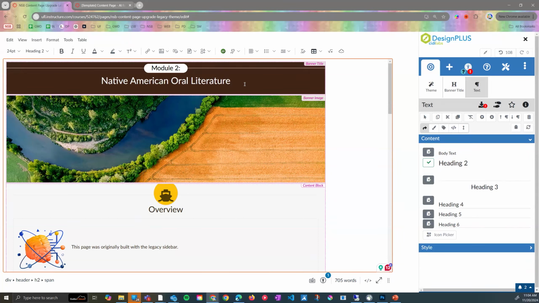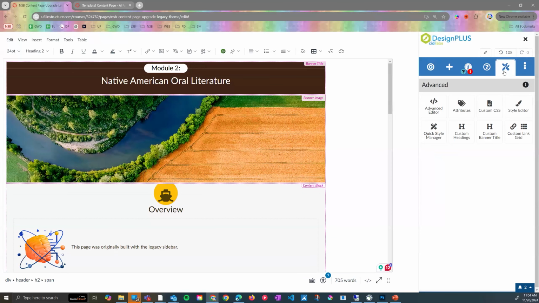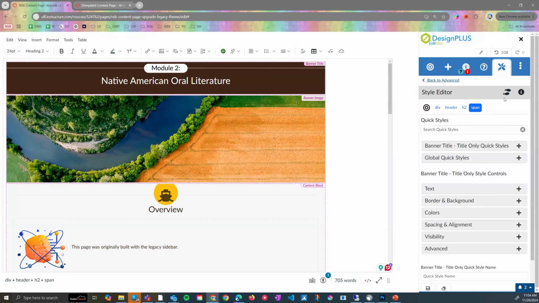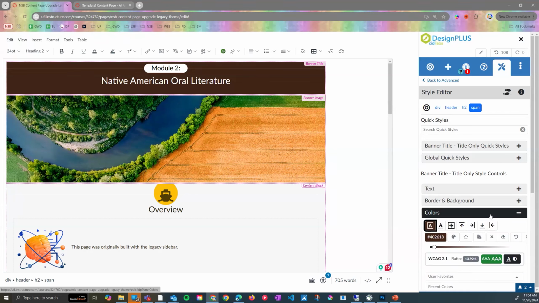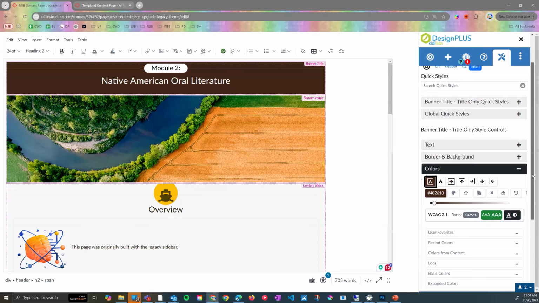Like we always do, just click where you want to edit with your cursor. And then it's in advanced. So we're just going to go to the advanced panel. And then it's in style editor. And in here, these are all the fun things that you can do. So the colors, it's just in the colors tab. The tricky thing is that you want to make sure that you have the correct element selected.